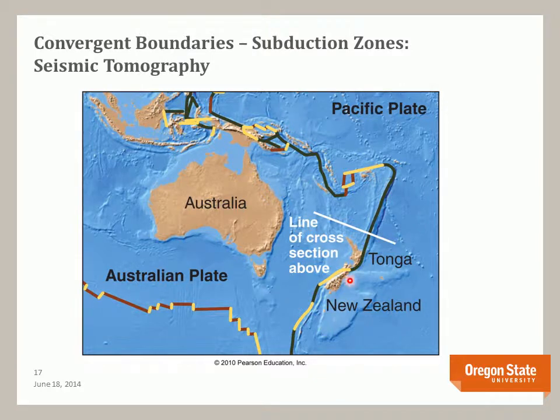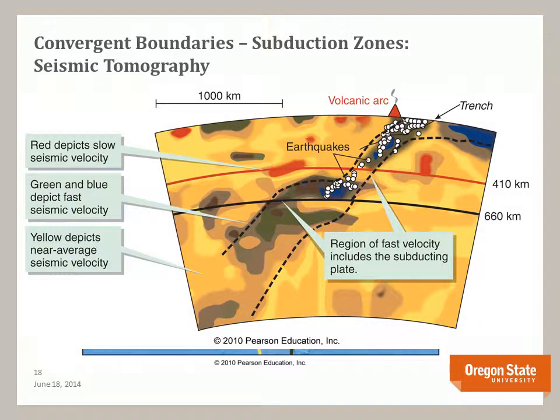And in this case, we're going to look at a place where ocean crust, relatively young, and older ocean crust over here meet along a convergent boundary just north of New Zealand. The question is, what should we expect to see in terms of the earthquake distribution? And another question would be, which way do you think the subduction zone would be going? Would it go that way or that way? So let's have a look. Both tomography data and the earthquake epicenters support the idea that there's a subducting slab below the volcanic arc.